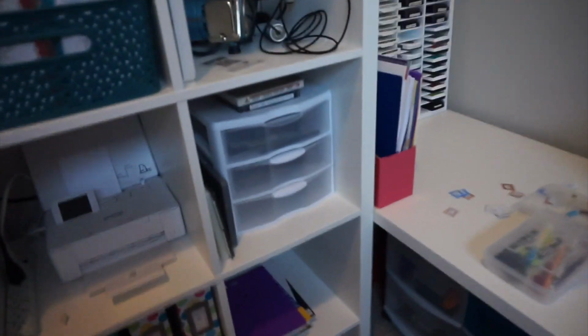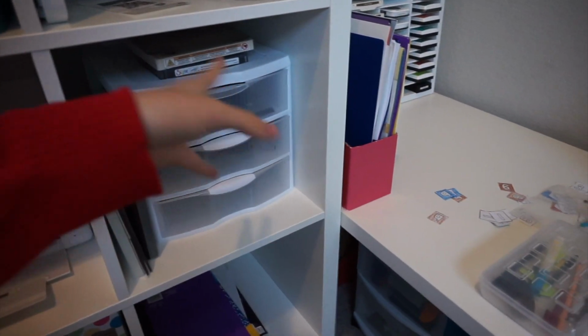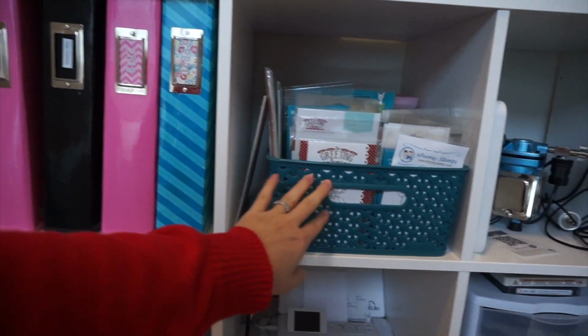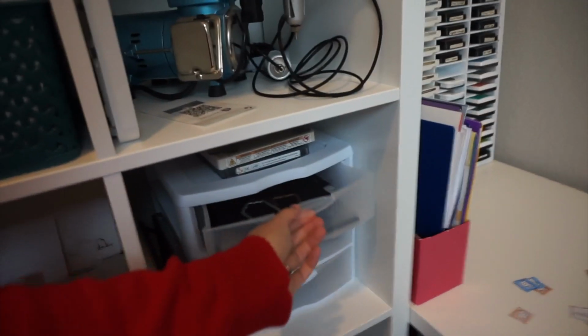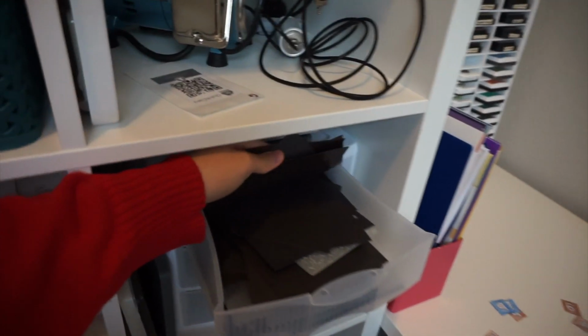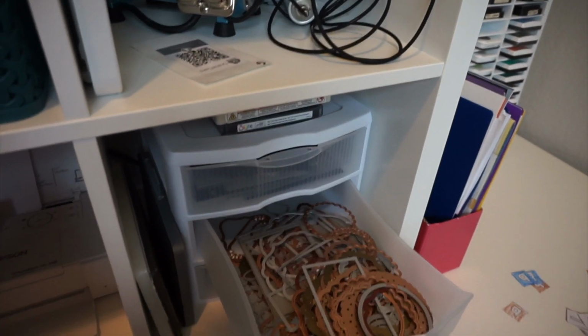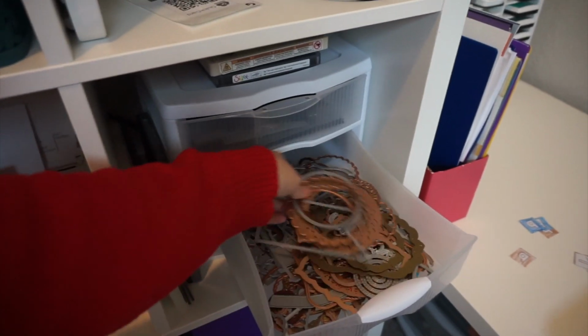And then what I wanted to show you was my little setup here that I have for dies. It used to be nice and organized. I do want it in an upright method at some point. I have a plan for that, but for right now, this is what I've got. And you can see they are not organized. Look. Oh my word. So this has been like this for a long time, because she plays with these.